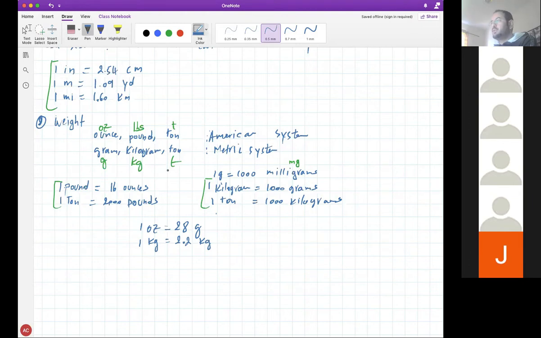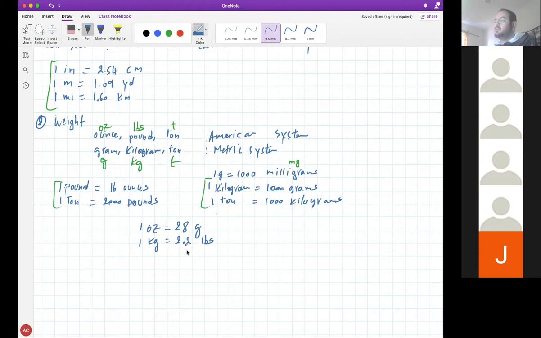And of course, a ton is a ton. We did it here and here. That 1 kilogram is equal to 2.2 pounds. Yeah, you're right. So 1 kilogram is about 2 pounds. That would be this. So if someone says, for example, 50 kilos of something, 50 kilos means about 100 pounds.